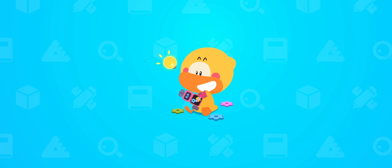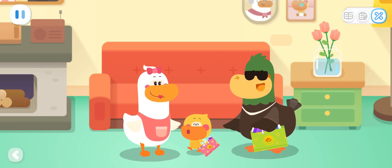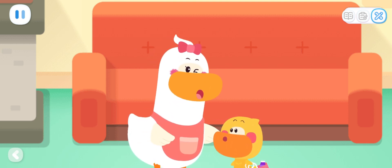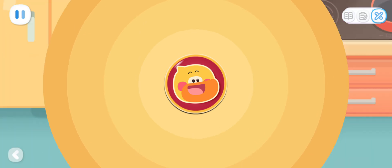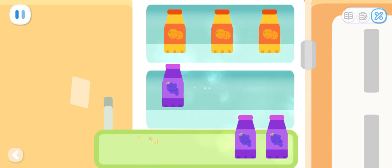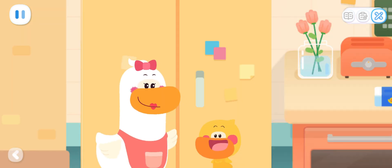Do it with Quacky! Mom, we are back! Look! Dad and I bought so many things! Wow! Quacky is awesome! Now Quacky is going to play! Wait a moment! Let's sort out the things you bought first. Hmm, okay. Quacky! Let's put the juice in the refrigerator first! No problem, leave it to me! We can arrange them according to their colors! Kids, can you do it? That's right! All set! Well done!